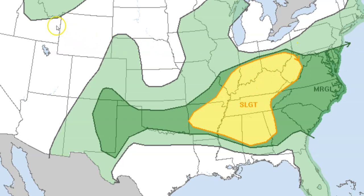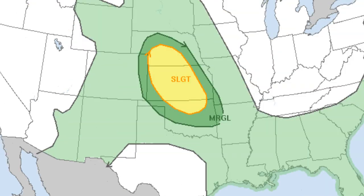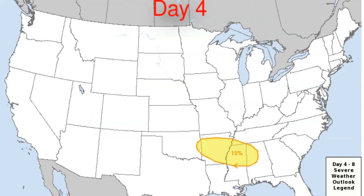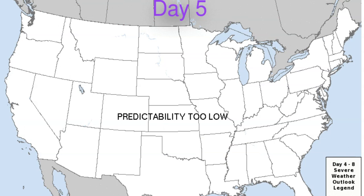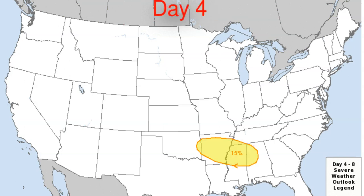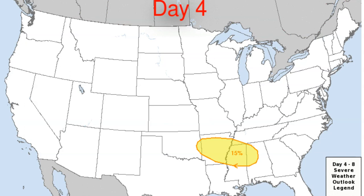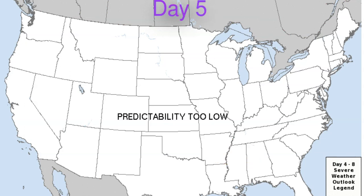Giant hail has definitely been a theme. And then Thursday, you get more of the same as we have another area, although not as large, to look out for severe weather. And then day 4, which we will call Friday, is another day you got to look out for severe weather in Arkansas, Mississippi, Alabama. So yeah, the trend of multiple severe weather days back to back to back, wave after wave after wave, continues.